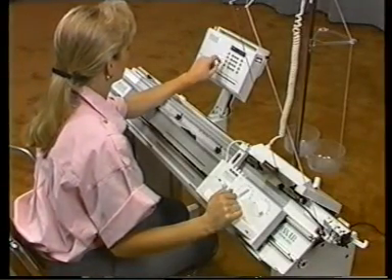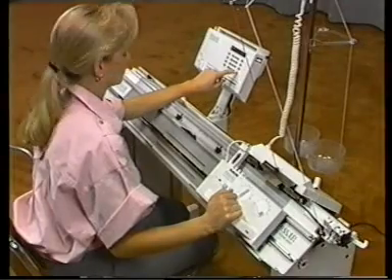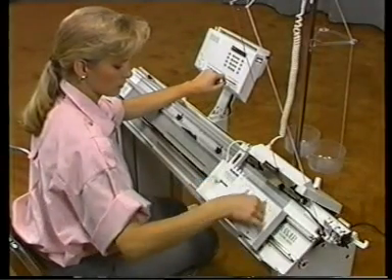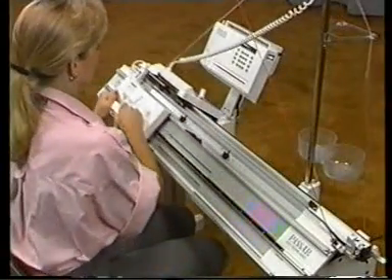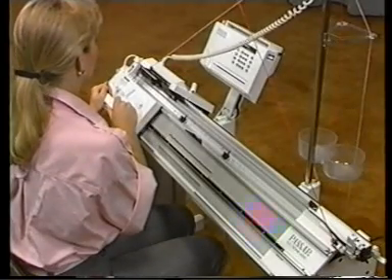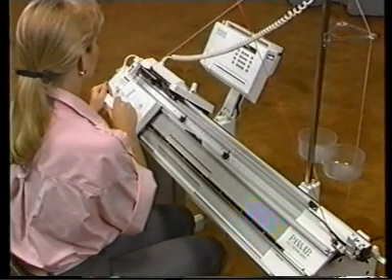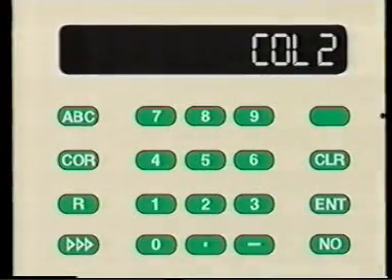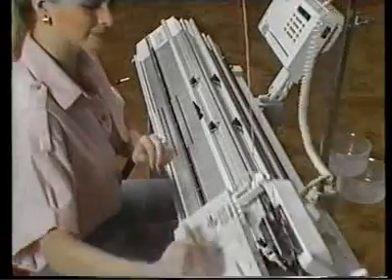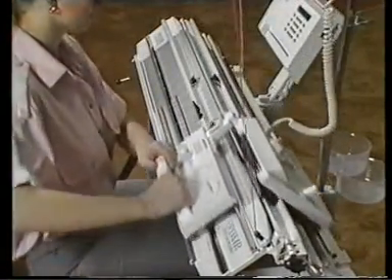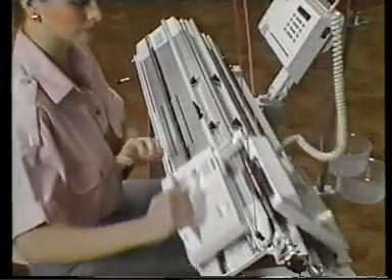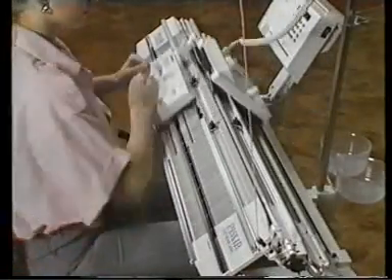Work with the computer as with stitch patterns A and B. When the display stops flashing, turn the videotape on again. Start knitting. After the first row is knit, the computer says that color 2 is to be put in the lock on the next row back to the right. Pick up color 2 with the lock. Continue to knit until the computer says to change the color again.